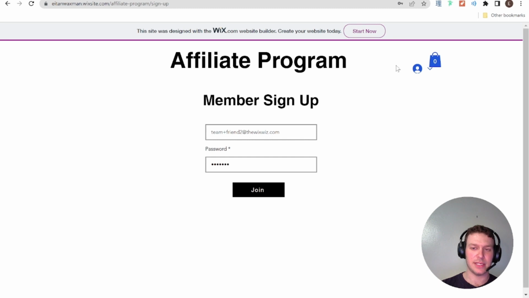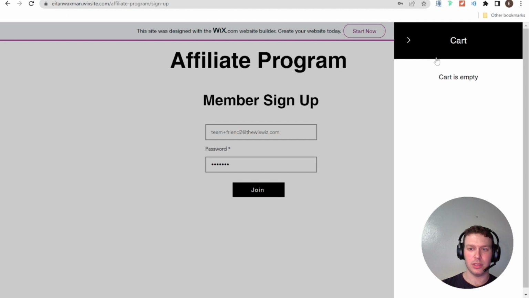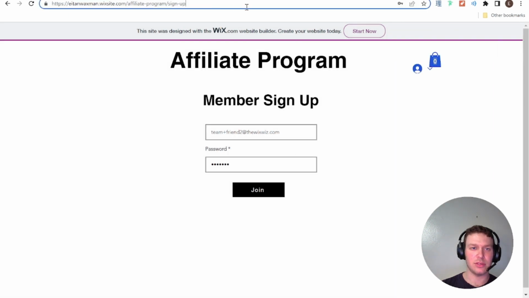There we go, logged in successfully because I see here that this changed status. Okay, so now we dealt with all those errors in the back end. And what we could do now is go and browse the store. Let's see, the cart is empty, so how do I get to the store now?